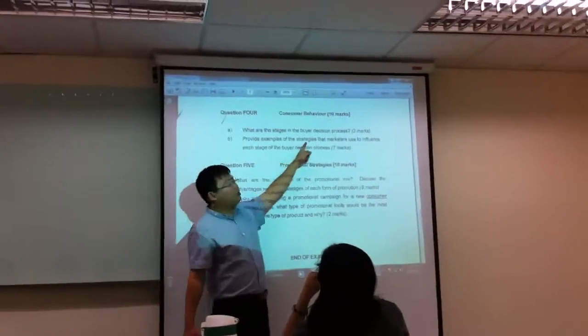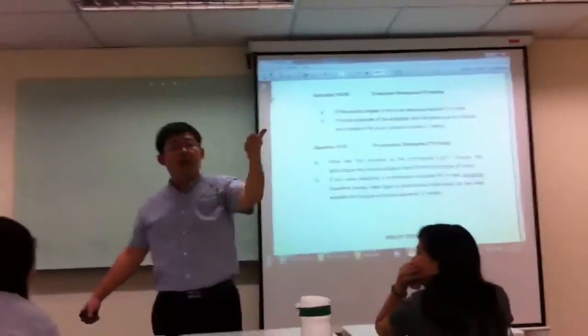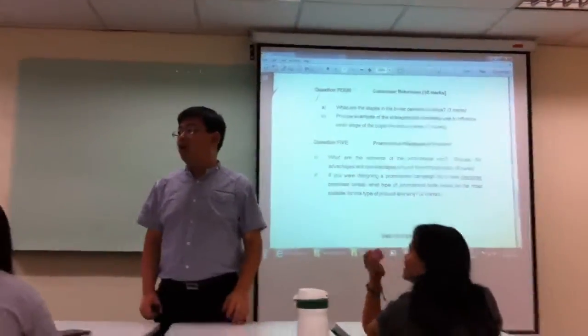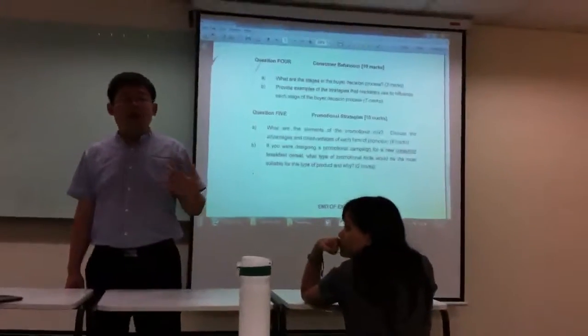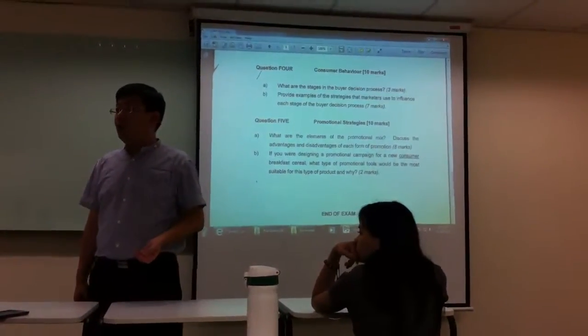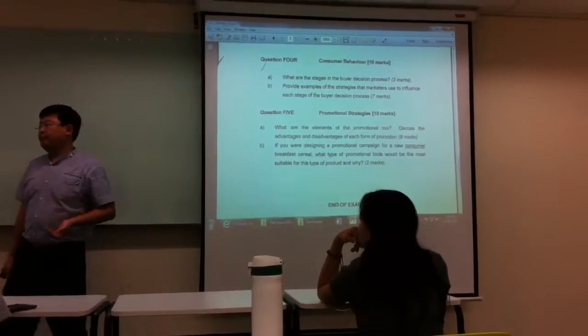Now, what to write for the strategies? Please take note. Strategies refer to your 4 P's: product, price, place, promotion. So this is the time that you have to go back to your Honda project. Look at how you wrote your 1.1, 1.2, 1.3, 1.4. Understand? Very simple. Very, very easy. Okay?